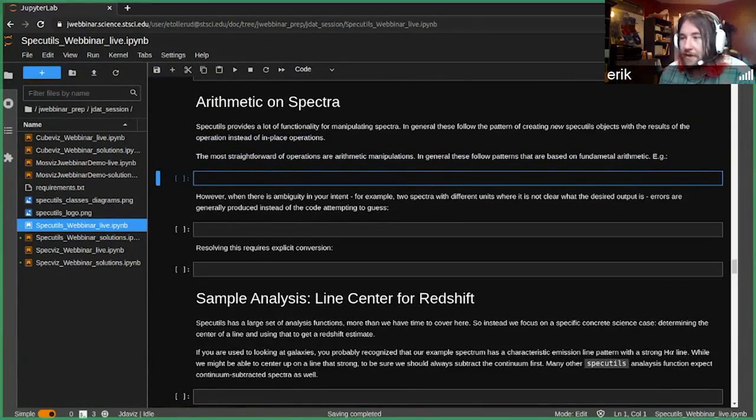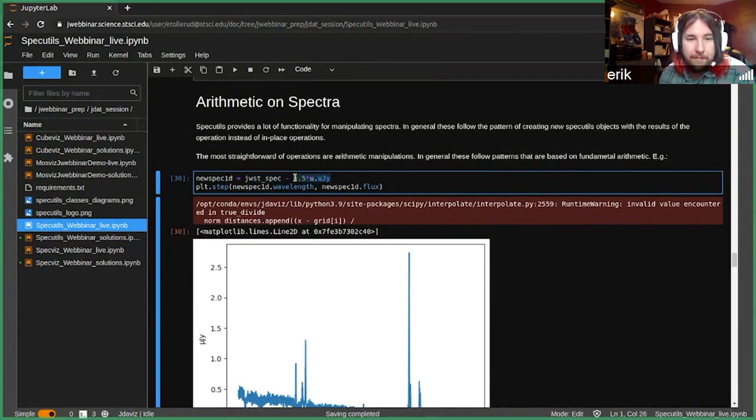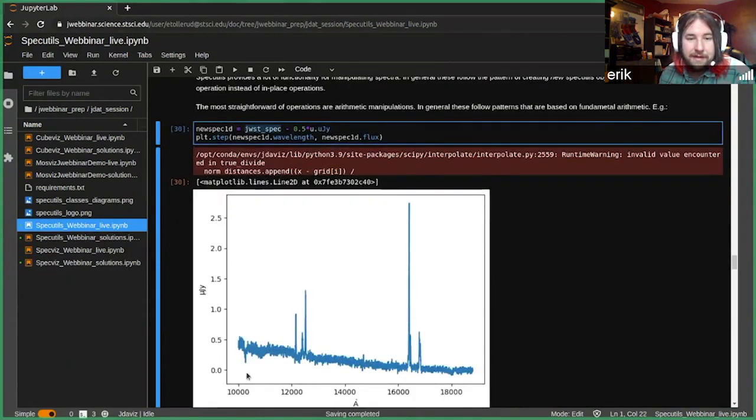The key point to note here, I guess, is this part, that you can take a spectrum, JWST spec, add or subtract a number that's got units, and it does exactly what you'd expect, right? So if I'm going to do a line analysis like I'm about to do, where I need to subtract the continuum, there's fancy ways to do continuum subtraction that are elsewhere in this notebook. But if I just want to quick by eye subtract the continuum to be about right around this H alpha line, I can literally just subtract 0.5 microjanskis, and I get a new spectrum out that is exactly what you expect.